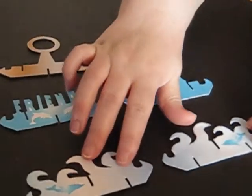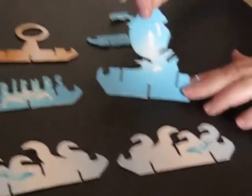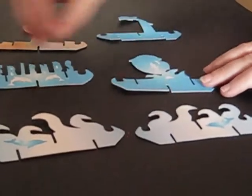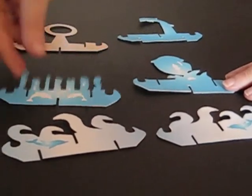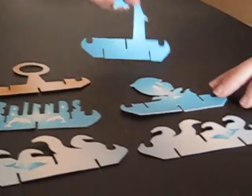You get two C sections in this. You get a section with a mummy and a baby dolphin that you can cut the extra bits out if you wish, or you could just leave them. You get the word 'friends', a hoop for the dolphin to swim through, and the main dolphin.